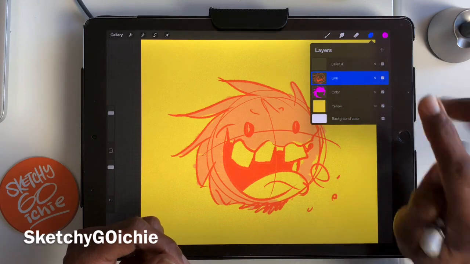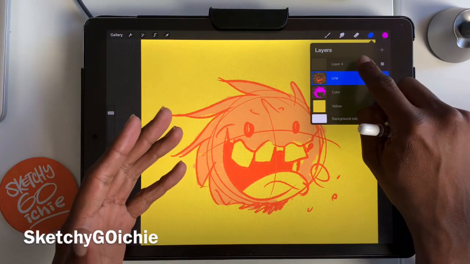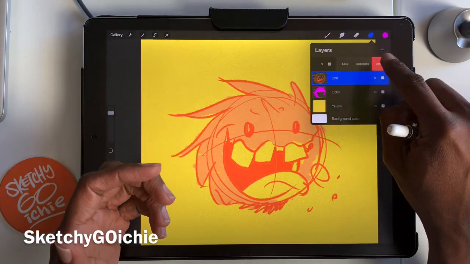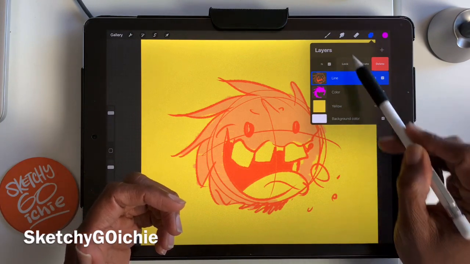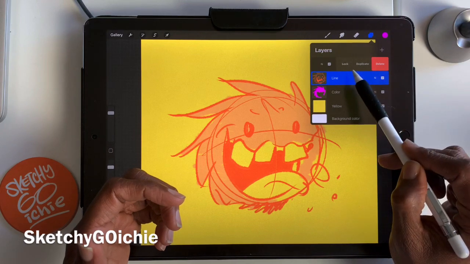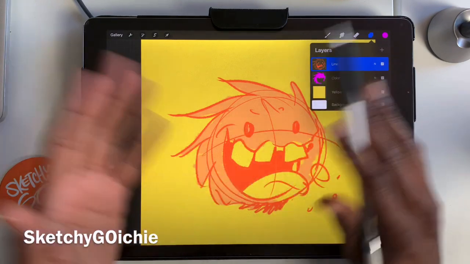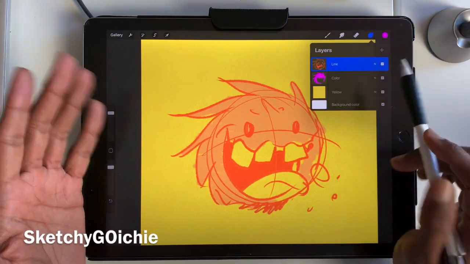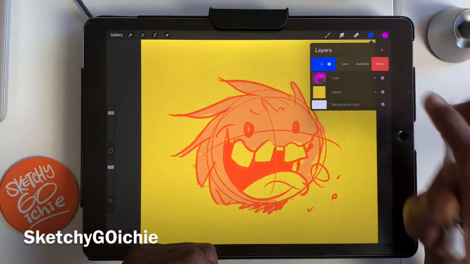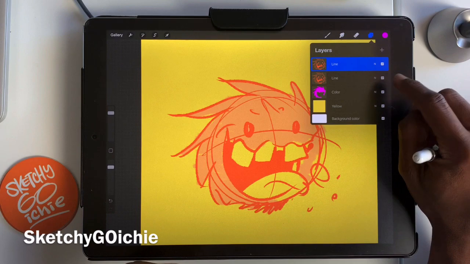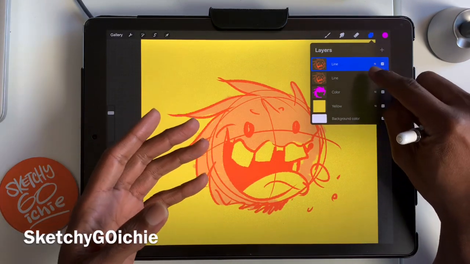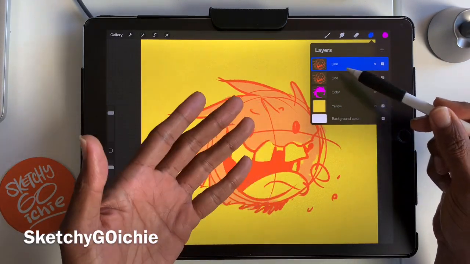Obviously, if I want to get rid of it, I can do so. So let me show you that. We have layer 4, which has no content on it. It's blank. I'm just going to slide to the left. You notice how it didn't even have to be active. I can grab any layer in the layer chain here, delete. It's gone. Okay? That's it, gone. But we're going to slide to the left on the line art. We're going to duplicate it. So now we have two of the identical line art. Literally, it's even titled the same thing.